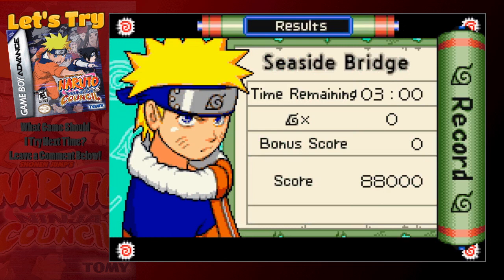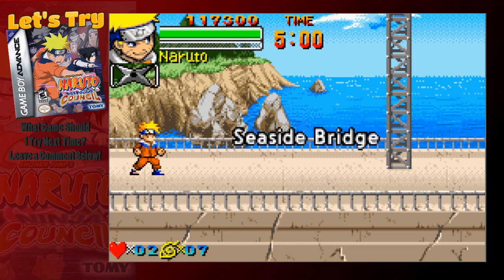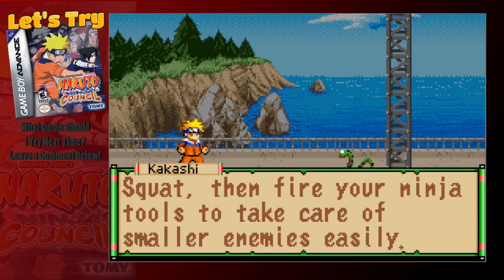Yay. Okay, so we have... How long do we have? We have 5 minutes remaining. We got 7 tokens. That's a score. I know that's a score. Okay, we'll say a save. Seaside Bridge. Okay, what's going on now?